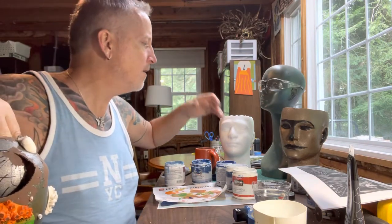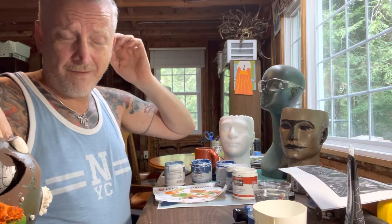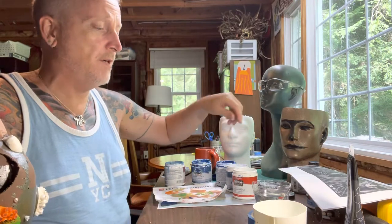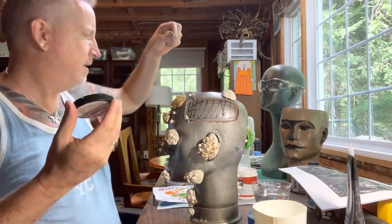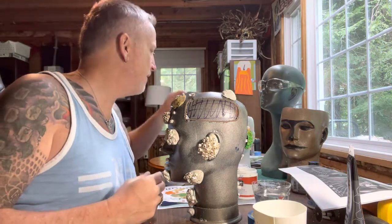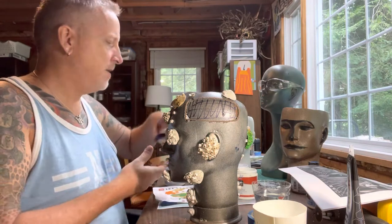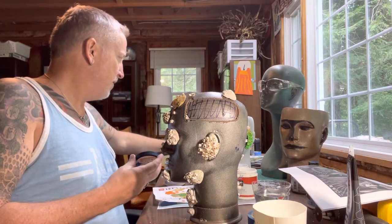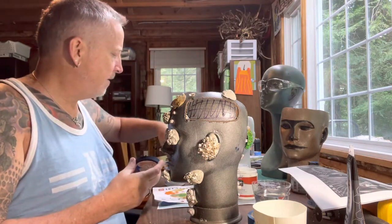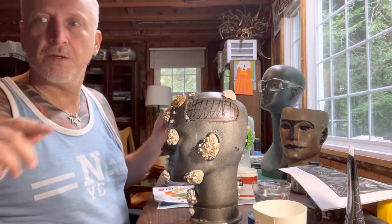You will see behind me the colors — these are the sample pots that I was telling you about. Just a word to the wise: someone didn't teach me this and I figured it out on my own the hard way. When you take the lid off of one of these little jars of paint, first of all get the goop that has dried and throw it away, because you don't want it down in the paint wherever possible. You don't want goobers on your paintings unless you like goobers — then hey, leave them on there. But if you want a smoother or nicer surface, definitely worth taking the dried crusty stuff off.